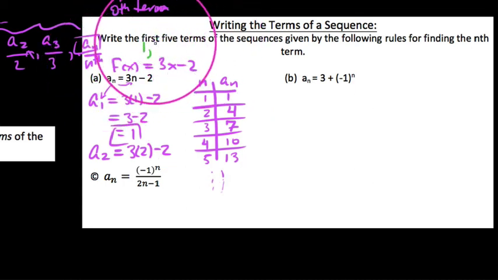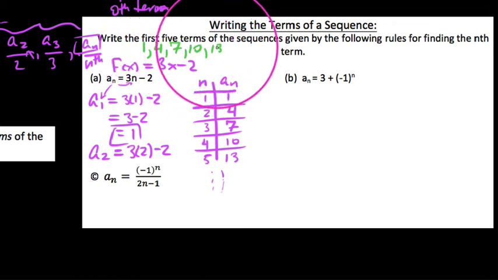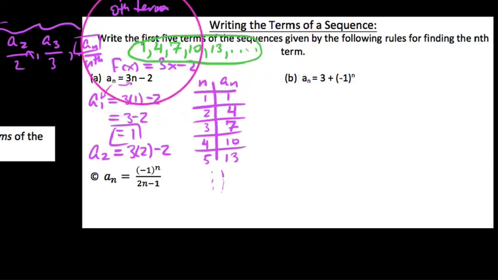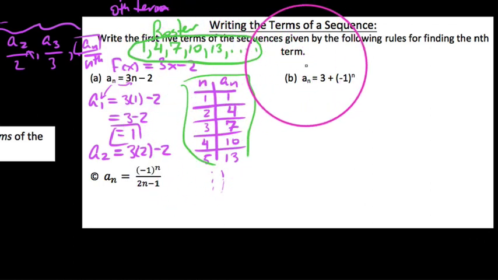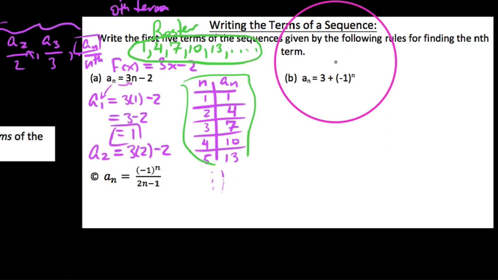We would say 1 is my first term, 4, 7, 10, 13, and then we would put a dot, dot, dot. And this is what we refer to as roster notation. This is roster notation. We're writing it out like a roster. So this would just be a table format. So let's take a look at a few other things really quickly. I need to point them out.